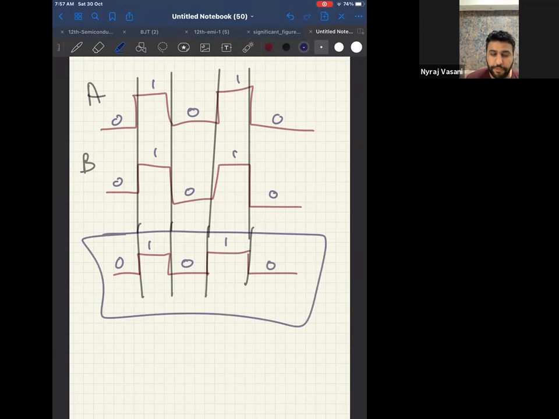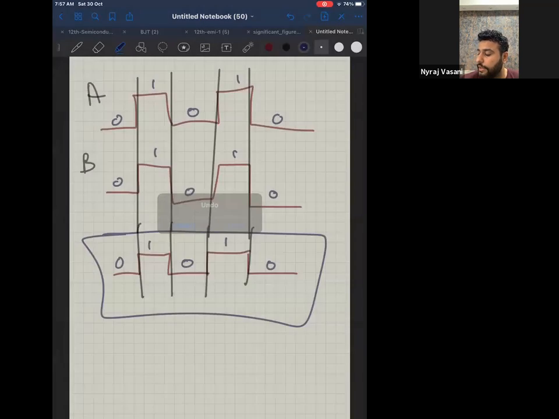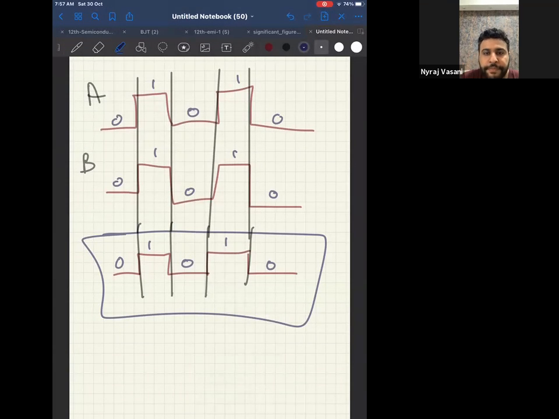So can I say output is the same as input? Therefore, can I say A, B, Y all have the same pattern. Check. Input A, input B, and Y all have the same pattern. That is why in the exam, sometimes instead of giving you the truth table, 0, 0, 0, 1, 1, 0, 1, 1, they will give you the graph like this. So from the graph, you can make the truth table and then you can get the answer. Because you're not in JEE, you will not be asked to draw the graph. You can draw the graph on your own and get the answer outside. Therefore, you should know how to draw the truth table from the graph.